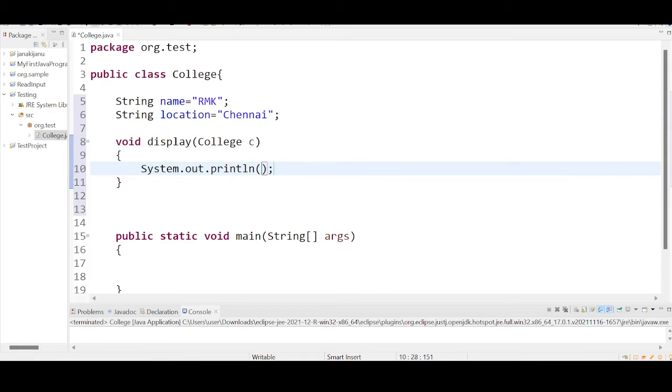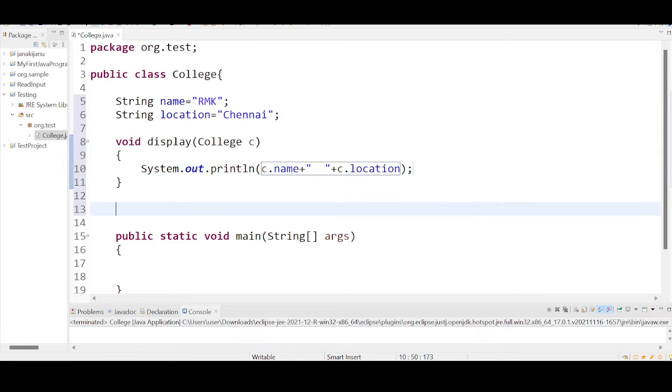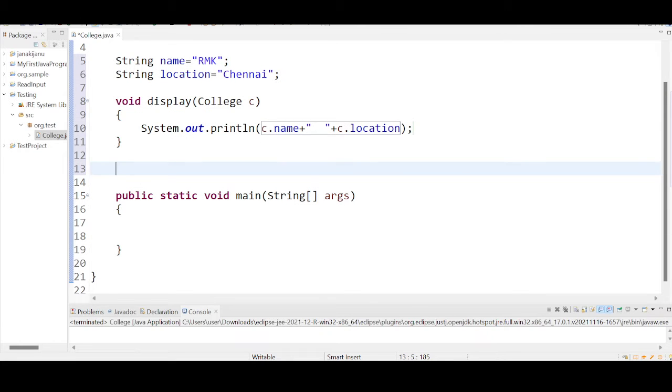Inside this, I just want to print something like c.name as c.location.